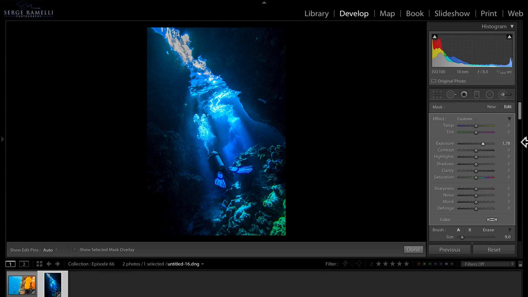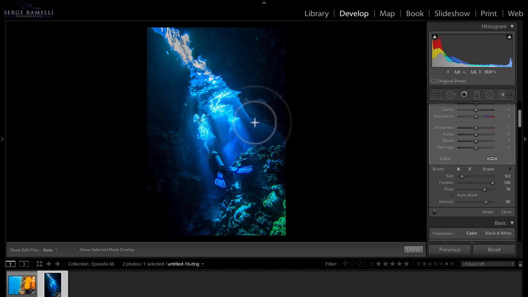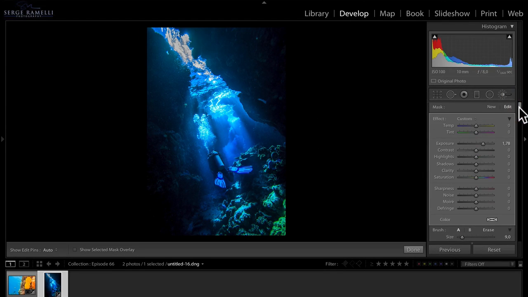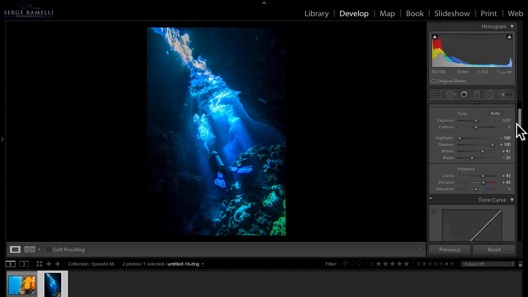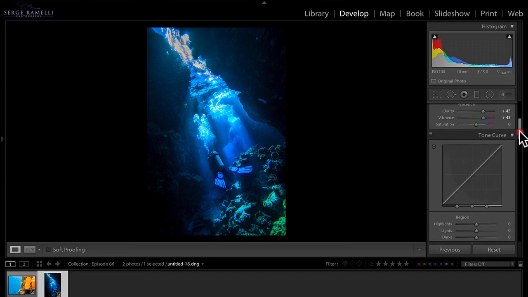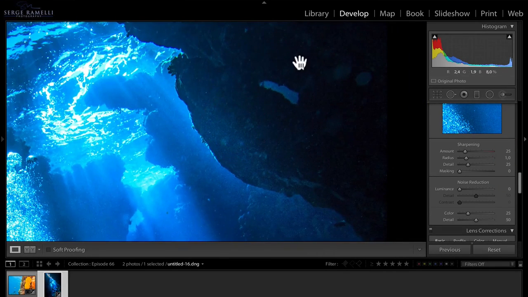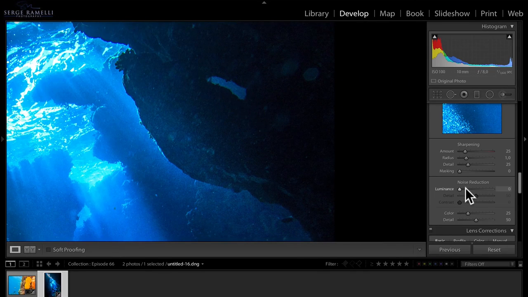Okay? Now on this one there is a lot of noise, so I'm going to go into the noise slider. For that I'm going to first close the brush because we are done with the brush, and I'm going to go into the noise, which is basically here. Let's zoom in and look at how much noise there is. Well, it's not much noise, it's just a bit grainy. So when it's a bit grainy I usually go for 20. 20 is enough. So I have that formula: I take 100 and subtract the amount of noise that I took out, so 80. I'm going to go for 80 of sharpening. It's going to make the whole thing sharpen.